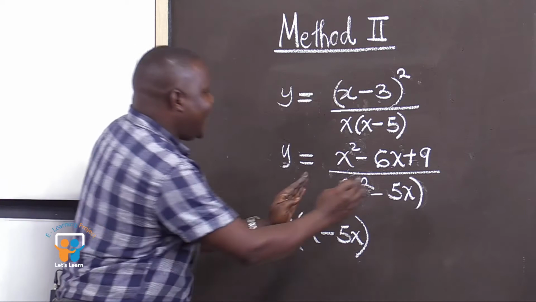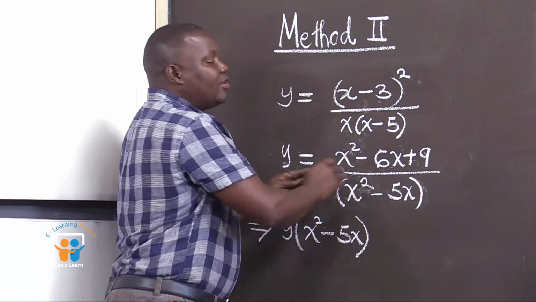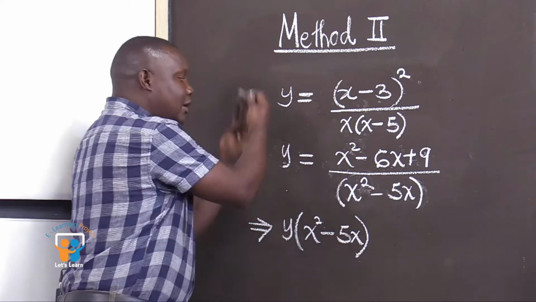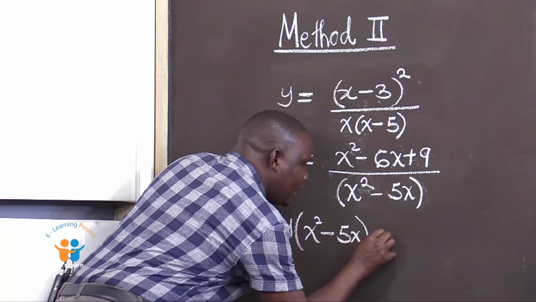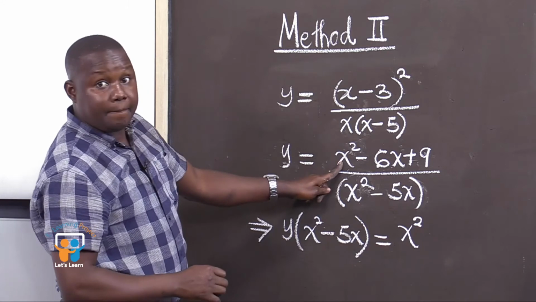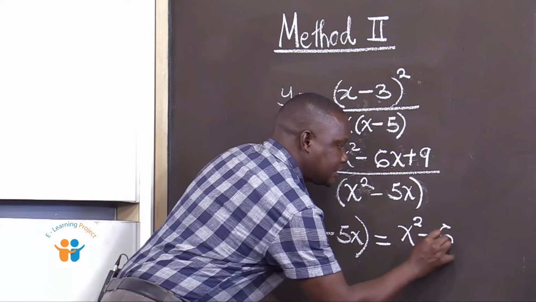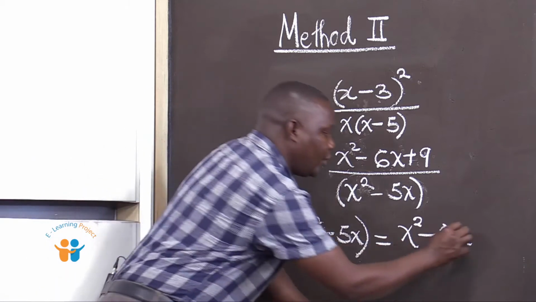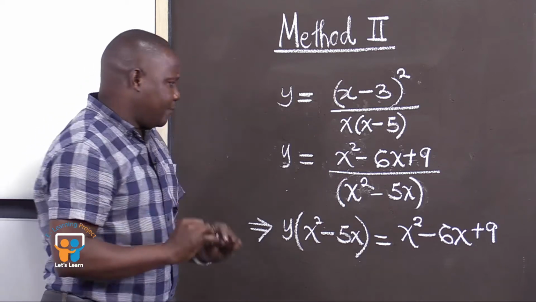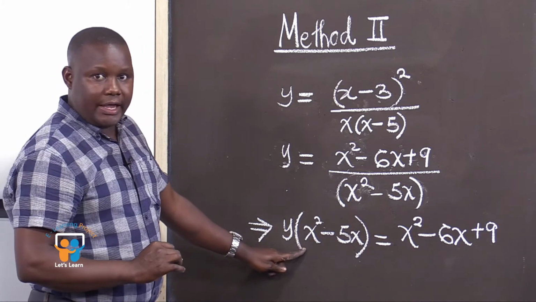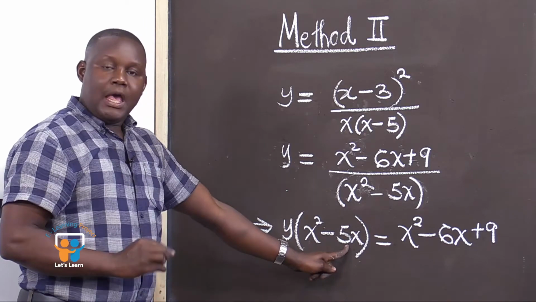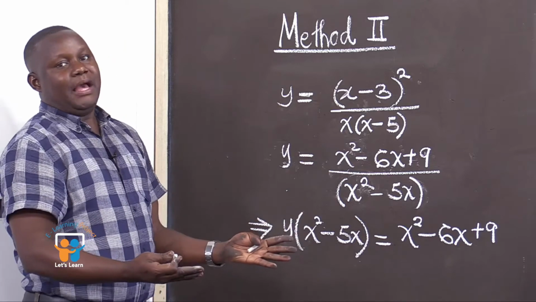Of course, when we take this one, this side here, we only remain with that numerator. We have taken away the denominator. It is now appearing on the left-hand side. Our right-hand side has the numerator, which is x squared, this one here, then minus 6x, which is this one here, and then we're adding 9, all right? The next step is we're going to remove the brackets. Of course, we're going to multiply through by y here and by y there. And then we will rearrange and simplify, and then we'll be done.